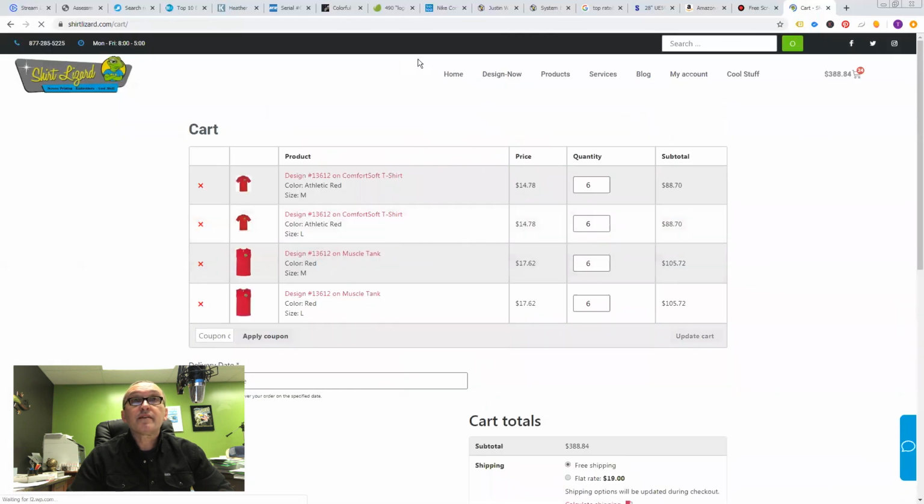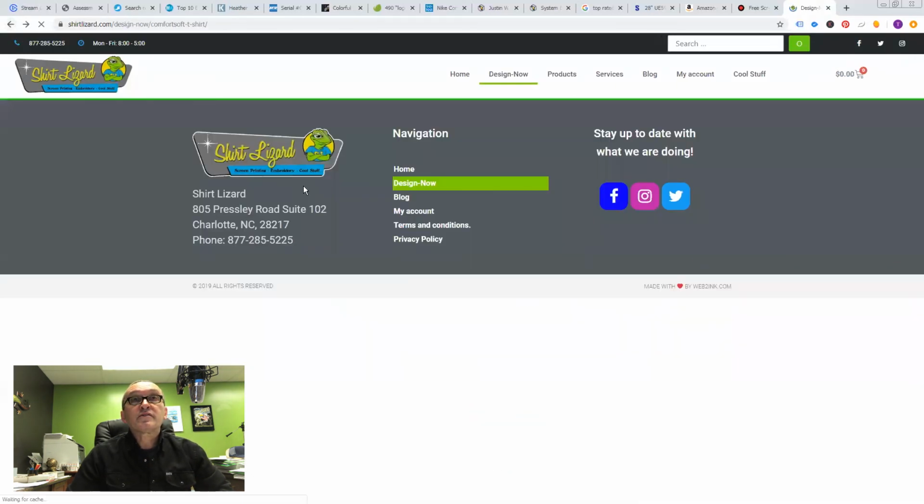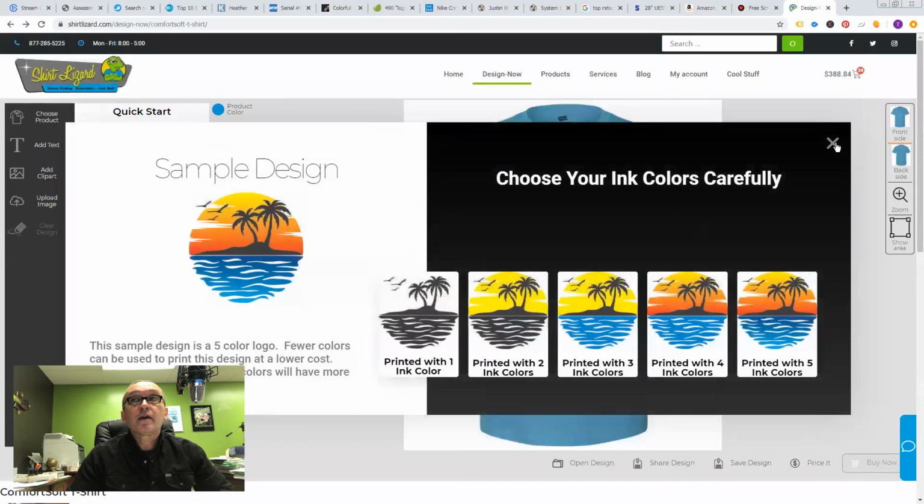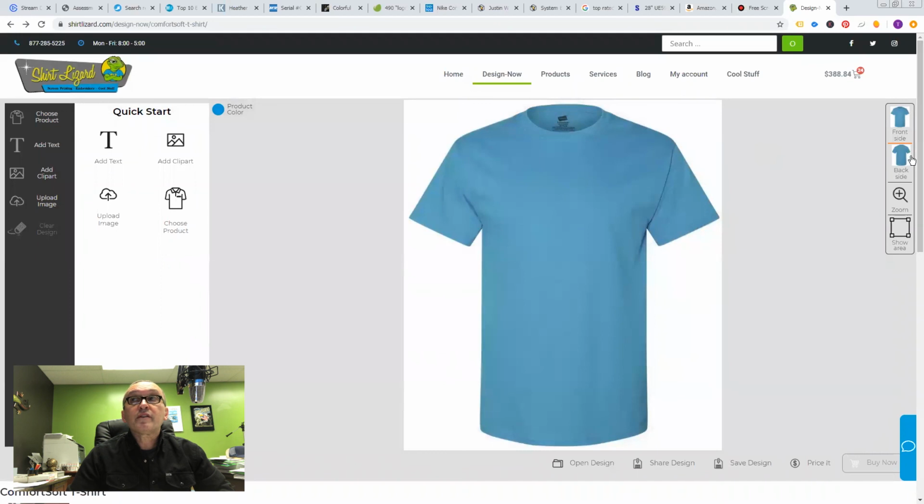Takes just a second, and here's your cart. It's got the layout on it. You can always click back in there and take a look at them, or you can click back in and add more styles and sizes if you would like. And from here, you just have to check out and you're on your way. So also, we'll go back to the designer real quick. If you're in the designer and you want to do front and back, you can just hit this tab on the right and you can design left chest and a full back design, or a full front and full back design, and then go ahead through the checkout process.